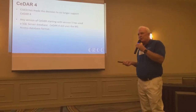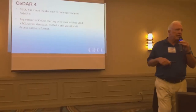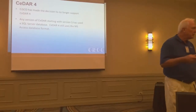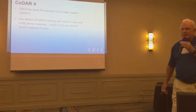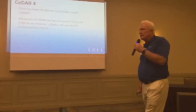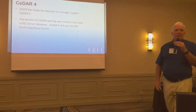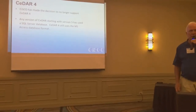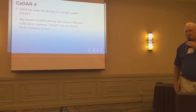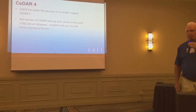And when we switch over to CEDAR 7, it's also an added cost because we have to have a SQL Server database and there are database transfers. We will transfer your old data. We have a utility that will transfer your data from CEDAR 4 to CEDAR 7. This utility happens fairly quickly. You'll probably need a new PC, but not necessarily. It depends on what you have running currently. But CEDAR 4 is no longer supported by us, and so you have to switch over to CEDAR 7.